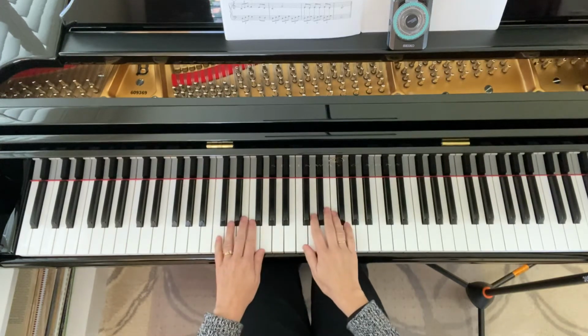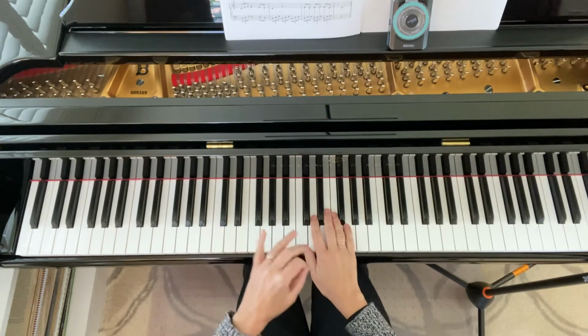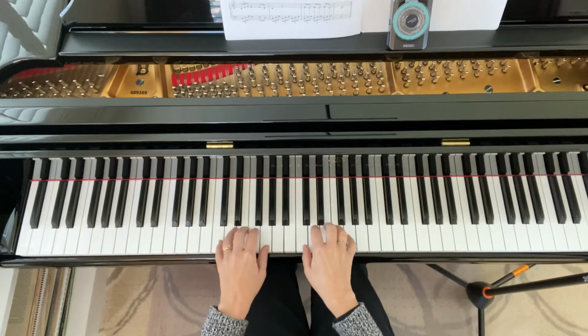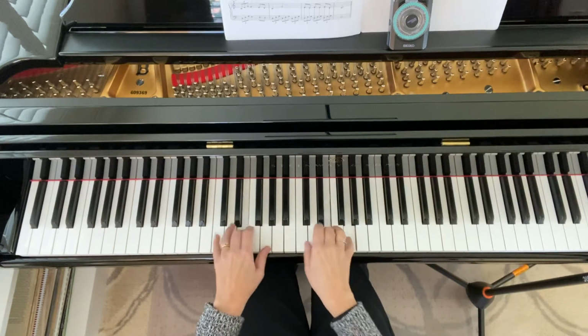And 103, now we're in 3-4 time. This is our quarter pulse again. Quarter pulse, 1, 2, 3.